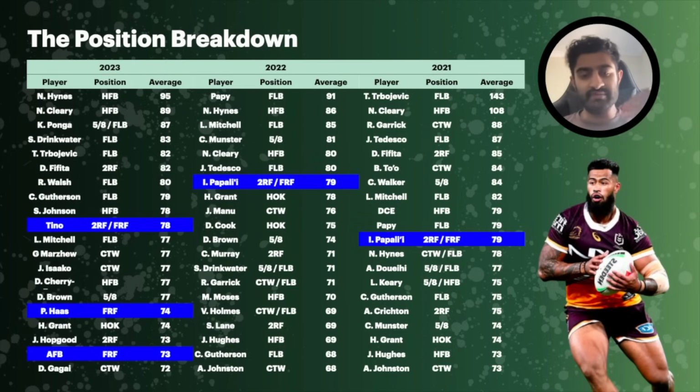One of the big questions and big dilemmas I always face myself with the front row forward position is, do you want to minimize your trades there because it's a low upside position, and want to start with a gun guy like a Payne Haas or a Tino Fa'asuamaleaui, just so you've locked in that guy who is going to be very consistent for you, and over a good sample size will probably average around that 70 mark, or maybe even more? Or do you want to cheap out at the beginning, try to find the value with some kind of 400K or 500K mid-ranges because the upside isn't there and you're not going to get hurt by it? Try to guess for the right one and then move to upgrade to these higher priced gun players in maybe 4 to 6 rounds. That's definitely a dilemma that I have.